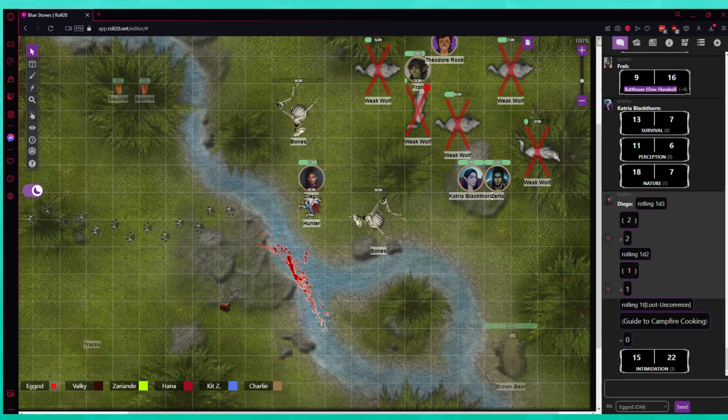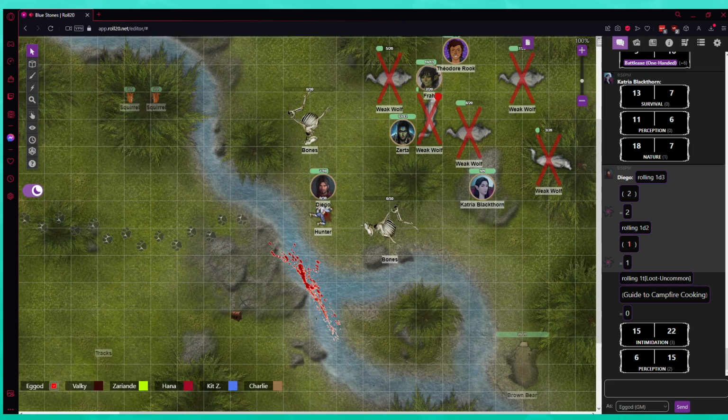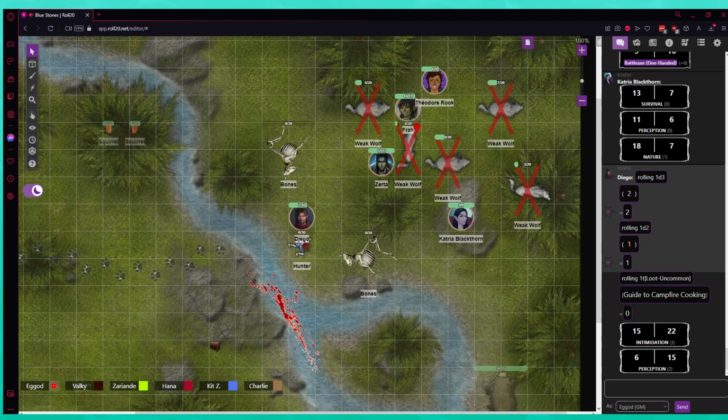Fra is going to pile up these three and try to carry them. Before we do that, Diego, can you roll me a perception check? Of course I can. Perception. No, that's deception. Oh my god. Yes. Well, Diego is doing that.